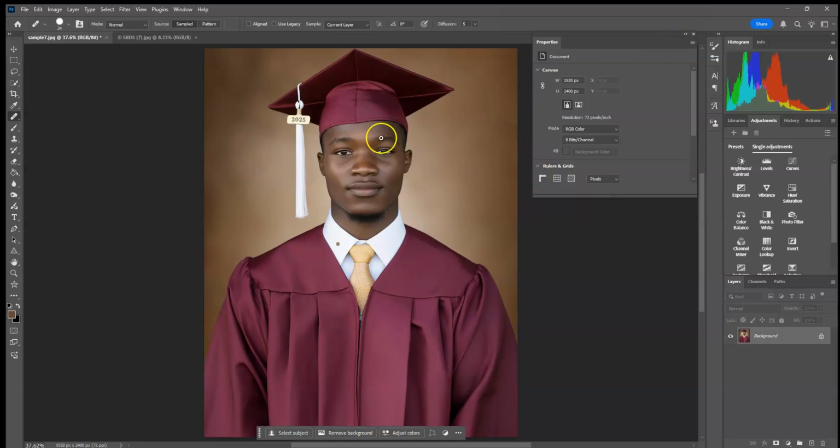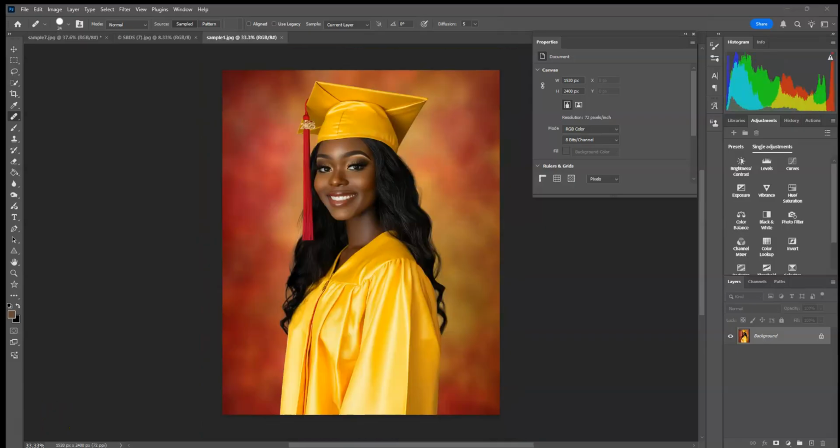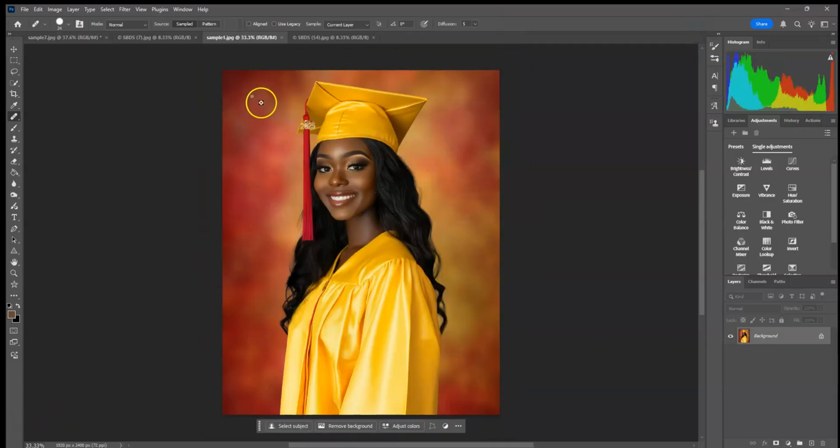Typically, if you're just swapping backdrops that aren't significantly different, you don't even have to mess with any of that, and your tassel will be fine. If it was a woman, here, let me grab another image real quick. Okay, I already edited this one for sample, so this is one of my digital backdrops, but hair can be tricky too for women, so I wanted to edit this one to show it.